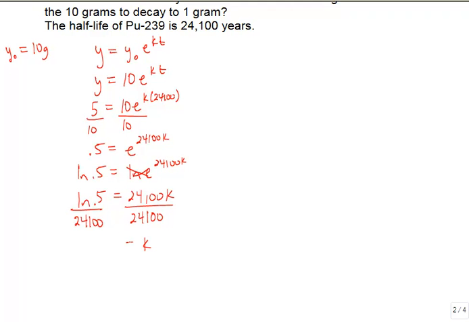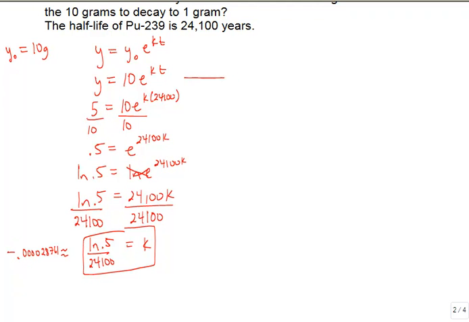And I would recommend in the rest of this problem, I'm actually going to leave it in this exact form. But just to show you the size of this, this is approximately negative 0.000028761. And you can punch that into your calculator to see that. I don't recommend using a decimal approximation in the next step because that really can decrease the accuracy of your final answer. So I recommend leaving k, even though it's tedious, in this form.